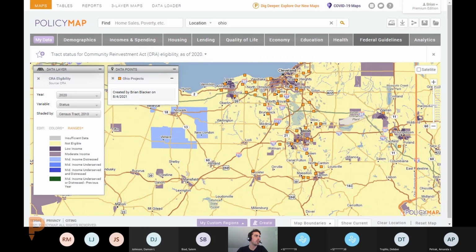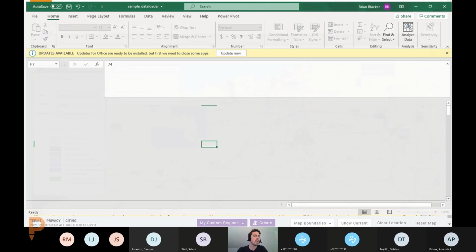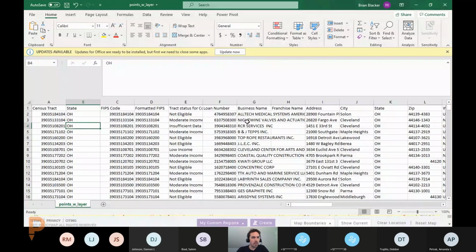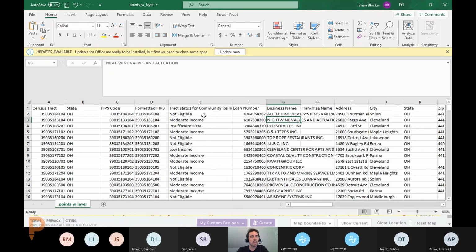But I'll open up an example of points with layer. I took a subset of PPP data and did that points with layer download to see which ones are in low, moderate income communities.